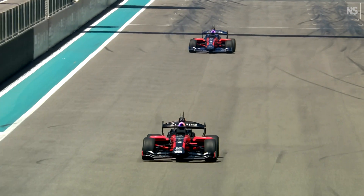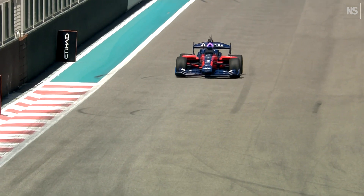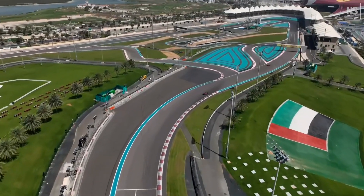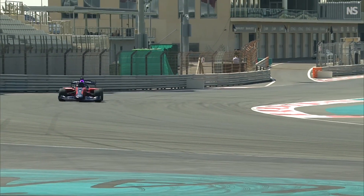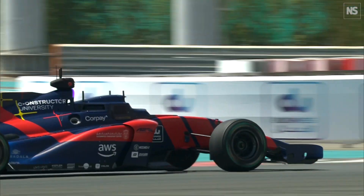This helps us detect opponents whether they're behind us, next to us, or in front of us. It could be obstacles on the track, the walls, or lane lines to help keep the car on track moving as fast as possible. When the car knows where it is, it feeds that data to the planner, which figures out where to go along the track for the optimal race line, and sends that data to the controller so it knows how to steer and when to apply the gas or brake.